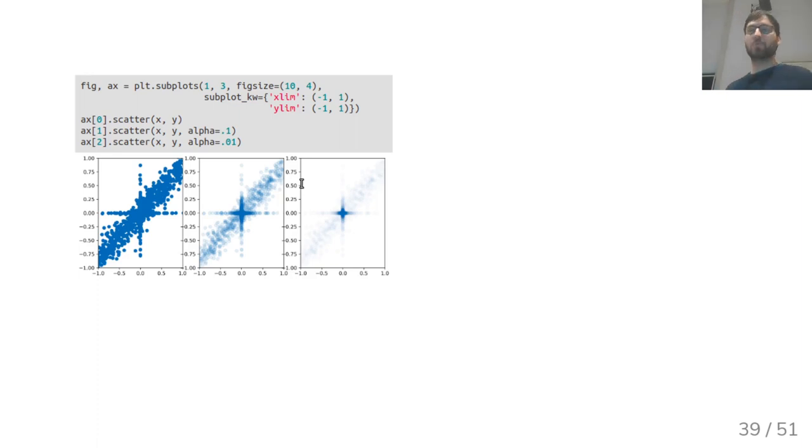Anyone have an idea what another way would be to overcome the overplotting issue? Add some noise, like a little bit of noise so that the points don't fall directly on top of each other. I mean, one way is to add a little bit of noise, but that mostly works for things that are ordinal. Here, this big stripe in the center, you're just going to make the stripe wider if you add noise, right? So that's not going to help.